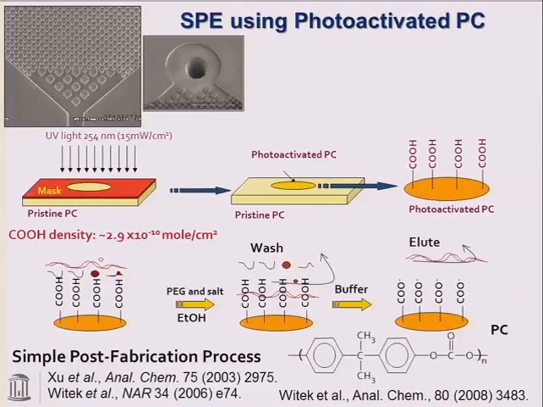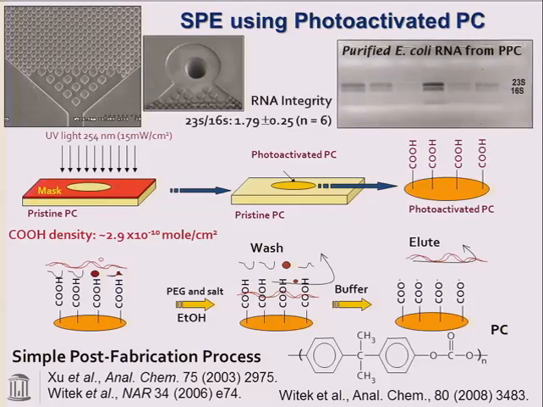So the nice thing about this, again, polyethylene glycol and sodium chloride with a little bit of ethanol in there too, is you can change the composition of PEG and sodium chloride to selectively pick out a different sized nucleic acid population. So for the messenger RNAs, we're using about 6% polyethylene glycol and about 0.5 molar sodium chloride. We're free of any mammalian genomic DNA. We only get the mRNA population. In fact, actually, we're getting the total RNA. I need to be a little bit more specific in that respect.